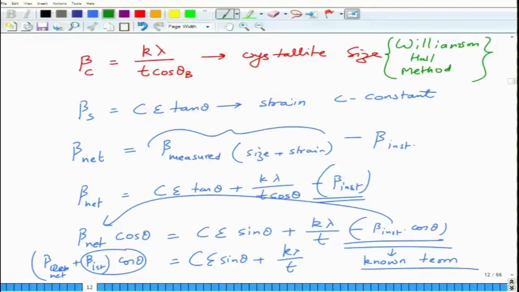So, what are the sources for these strains? The strains could be because of processing strain, phase transformation induced strain, or impurity induced strain. So, it is not necessary that they are always present? No. For example, a heavily deformed crystal will have a lot of strain, but if you anneal it, the strain will go away. Okay. So, if you do recovery, recrystallization or grain growth, depending upon what temperature you heat the material to, it will have different levels of strain.